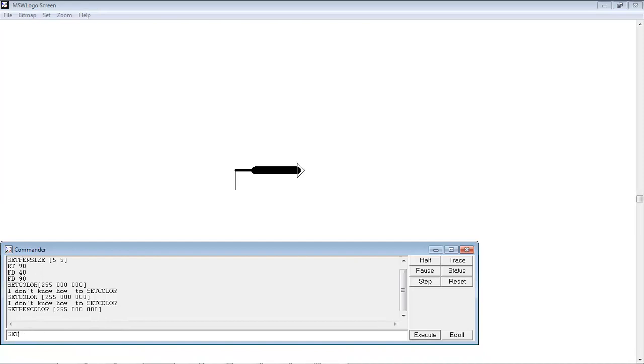So if I set pen color, then I set size, set pen size. We remember we said we are going to put the parentheses like this, and we want it to be a little bit smaller. Then I want it to move some steps forward. What should I do? Let me say FD 50 again. Then I leave it like that.